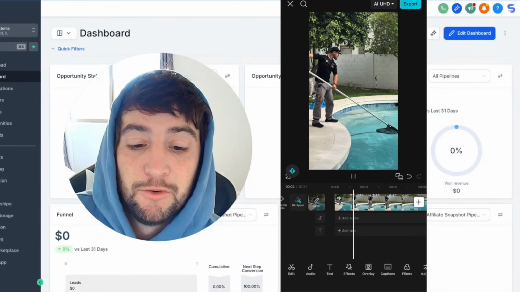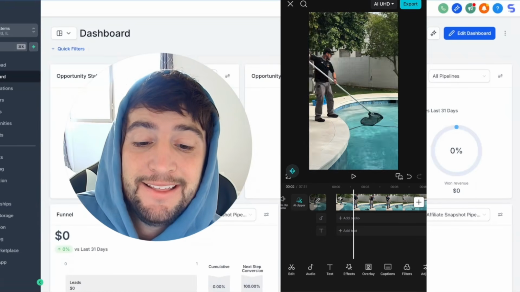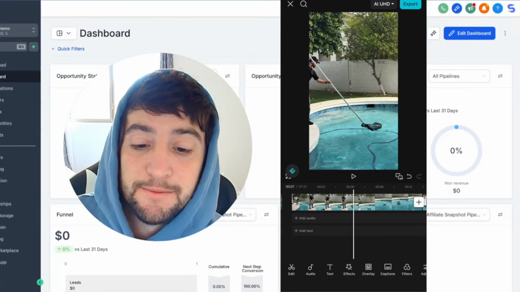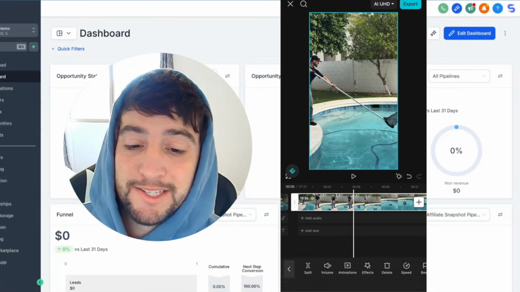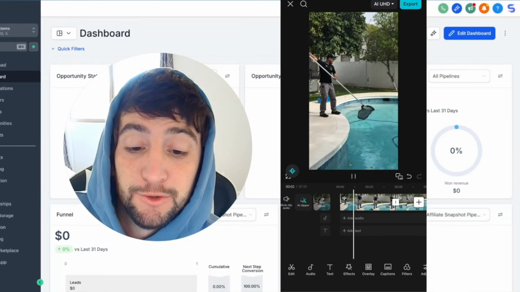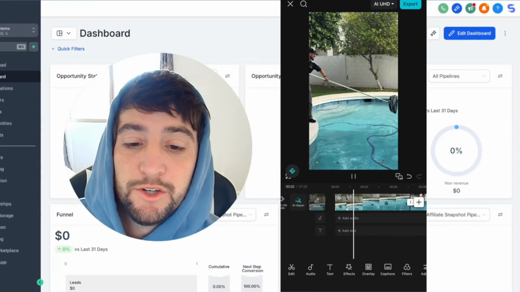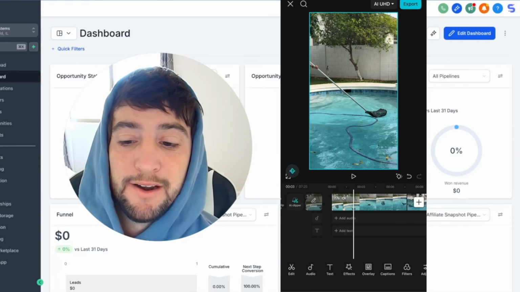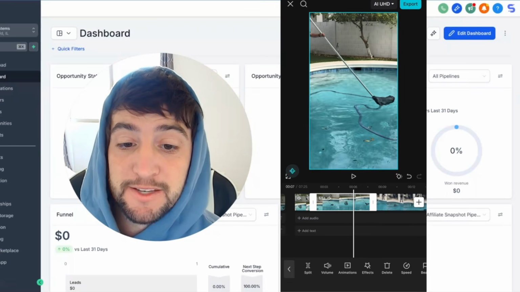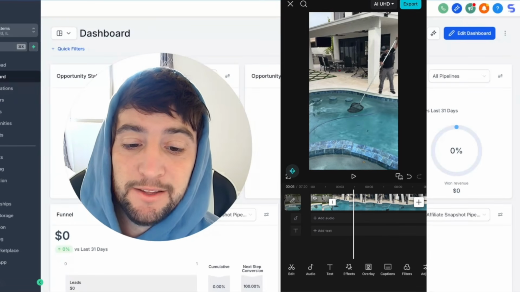And now what I'm gonna do is I'm gonna start cutting it again. Anything that I don't need, I cut. I want as much cut as possible so the rest of the edit is super easy for me to do. So all this stuff of me moving around, like I don't need any of this. I just want to show the actual work being done. I want the worker. I want the service. I'm telling a story. I'm basically telling a story right here.